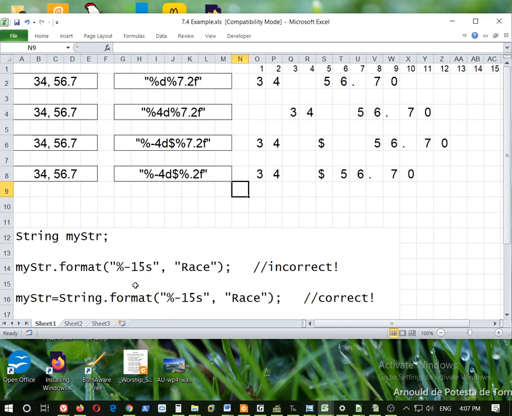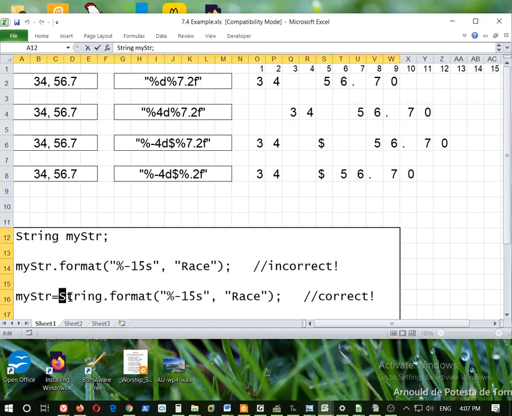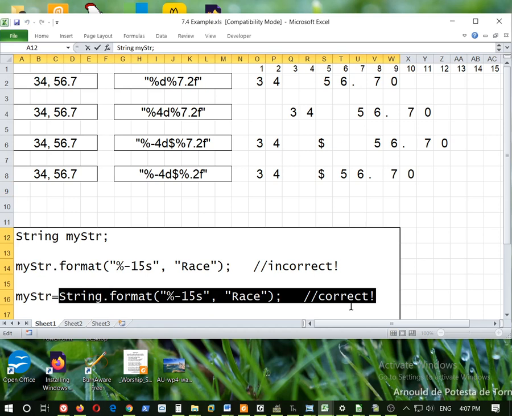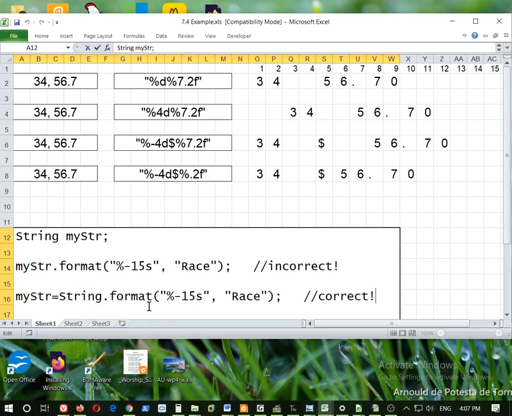Well, I guess we don't have to worry about that, but let's just look at this the correct way, and I do want to introduce the incorrect way. The way that you use format is you actually call on string, like as in the actual data type, string.format.